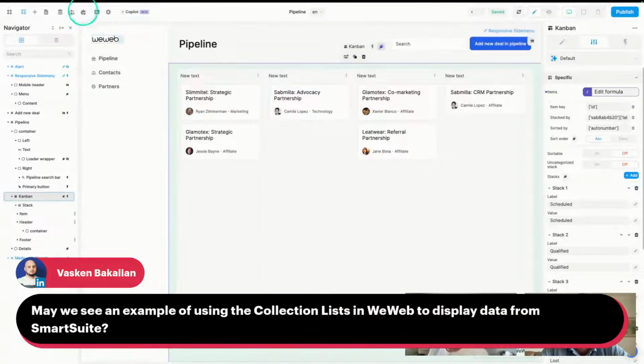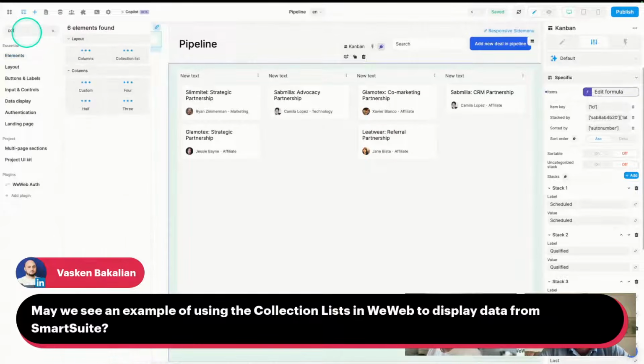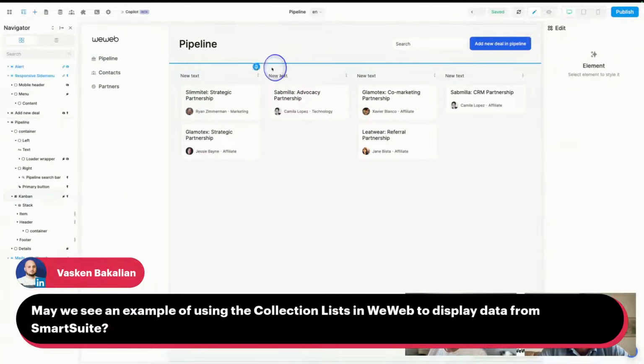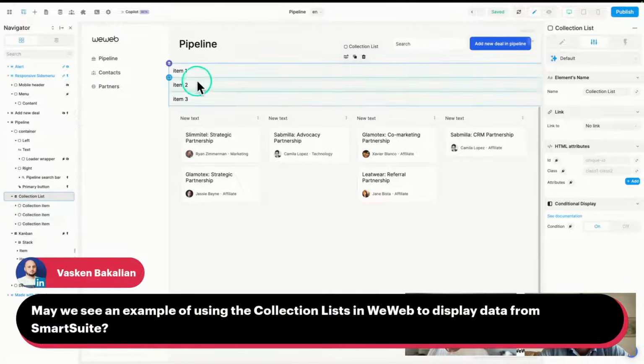I can show you this really easily, maybe in an easier way with a collection list. So let me search for it. Collection lists. It will be really ugly, just for the sake of the explanation. Here you see I've got a collection list with items inside it.